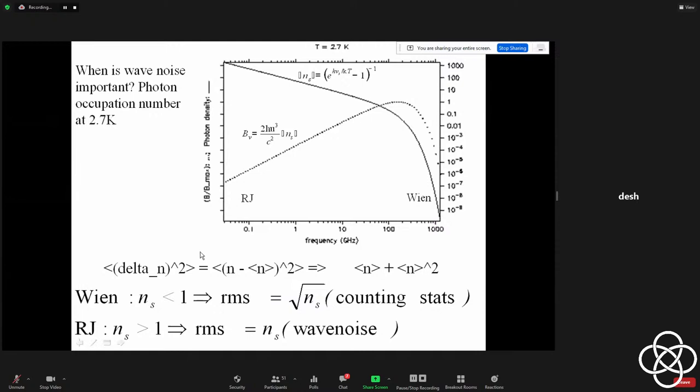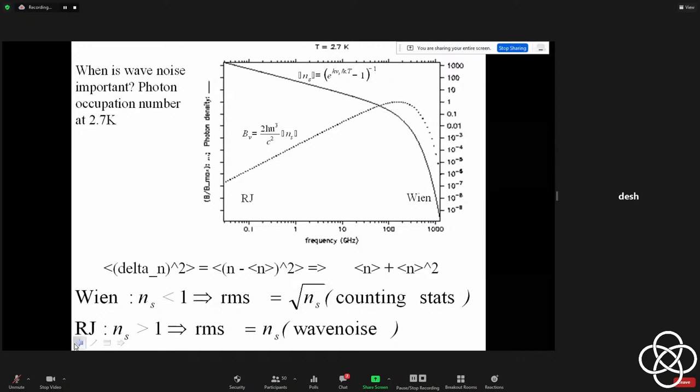Of course, knowing these two contributors, you can write the total fluctuation that you will see, delta n squared, as one due to the exponential distribution, where the mean and standard deviation are the same, whereas in the Poissonian distribution, the mean and the variance are the same. So if you combine this, you will find the variance of the total number of photons this way. This coming from the wave noise, and this coming from the counting noise. Of course, depending on the typical values of n, the relative dominance of these two terms will be decided.